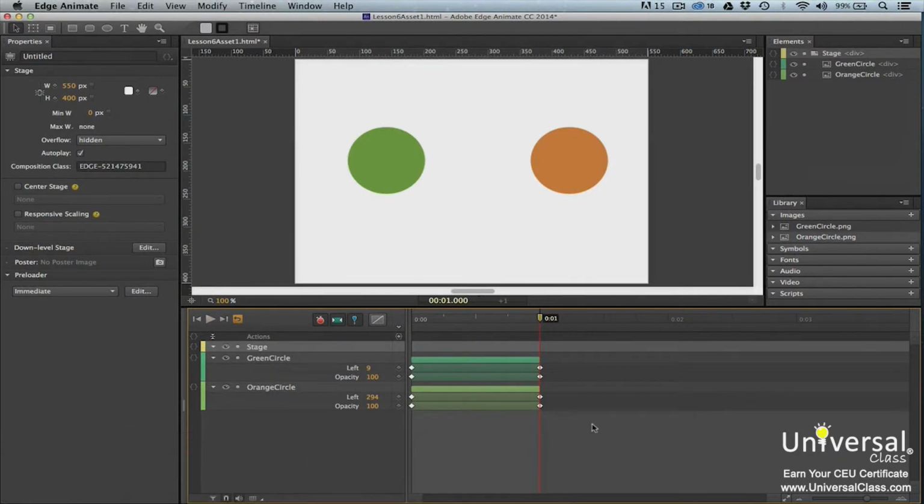We talked about altering the duration of an animation earlier in this course when we talked about adding motion. However, being able to alter the duration of animation will be critical to successfully working with Edge Animate. For that reason, we're going to cover it again. In the timeline, we can see all our animations marked by keyframes. Each animation has a bar that appears between the beginning and ending keyframe.